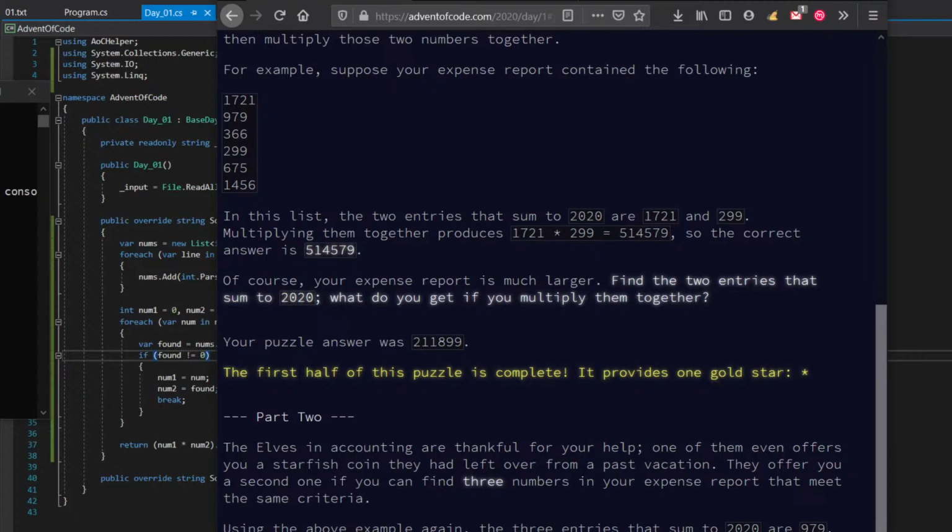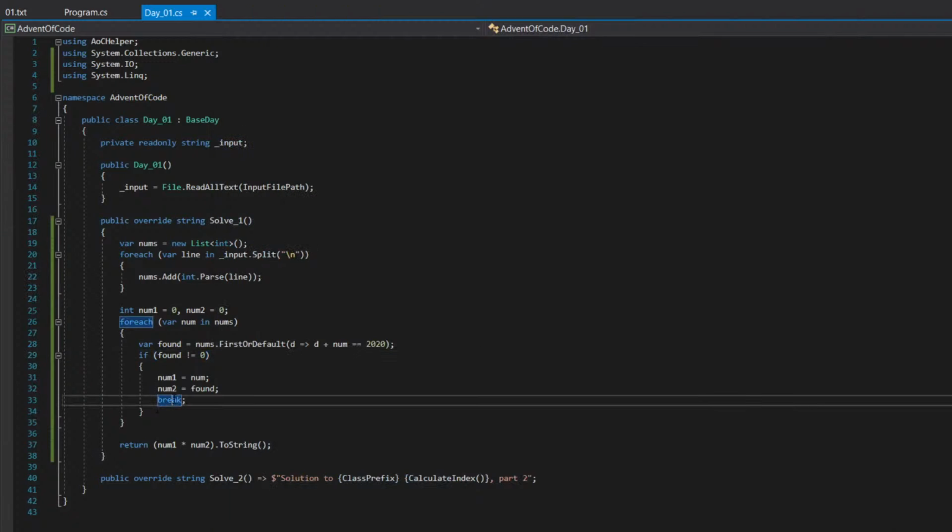So part 2, the elves in accounting are thankful for your help. They offer you a second one if you can find 3 numbers in your expense report that meet the same criteria. All right, so we'll do the same thing.